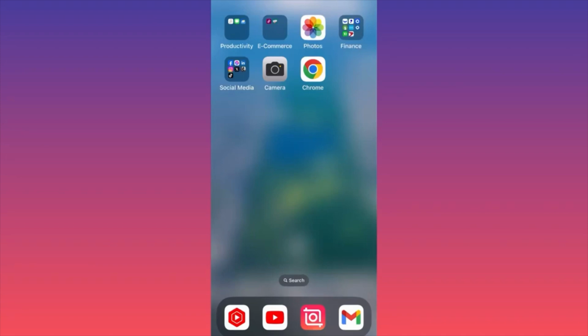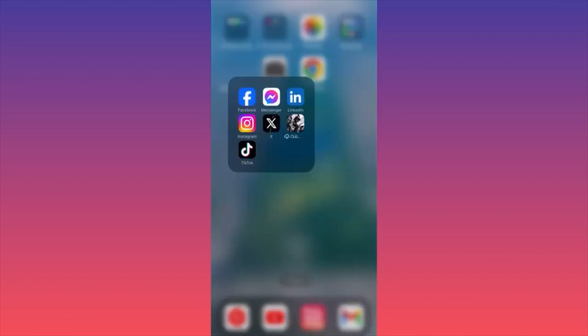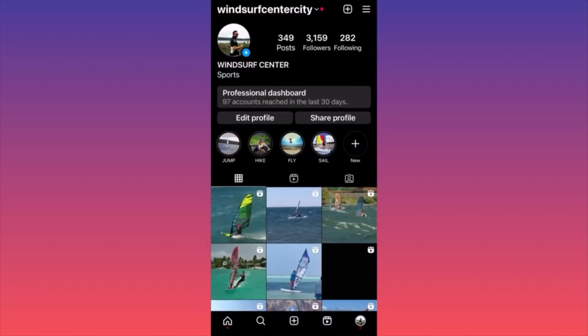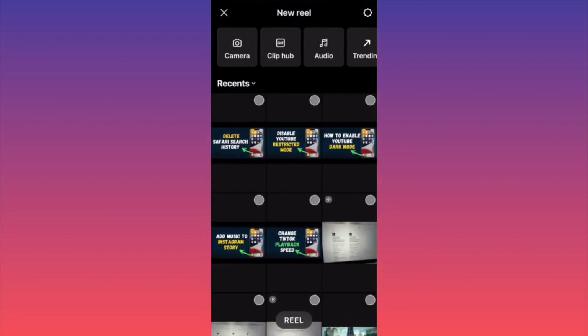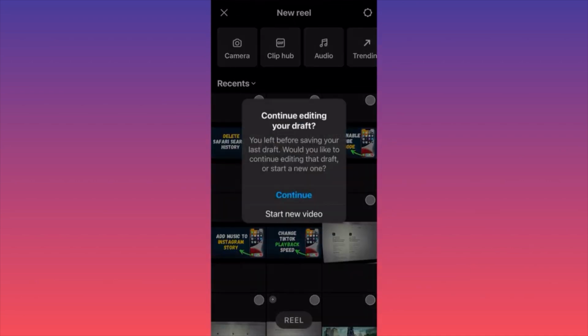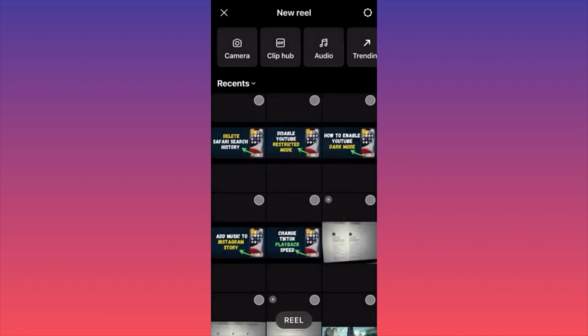Hi guys, in this video I'm gonna give you a detailed tutorial on how to post Reels. First things first, you wanna launch the Instagram app. The second thing you wanna do is click on the top right corner where you see the plus. You click on the plus sign and then you click Reel. Next, you want to choose the content that you want to publish. Are you going to create something new, which is an option in the top left corner? If you want to create something new, you click on camera, or you have something already pre-made.